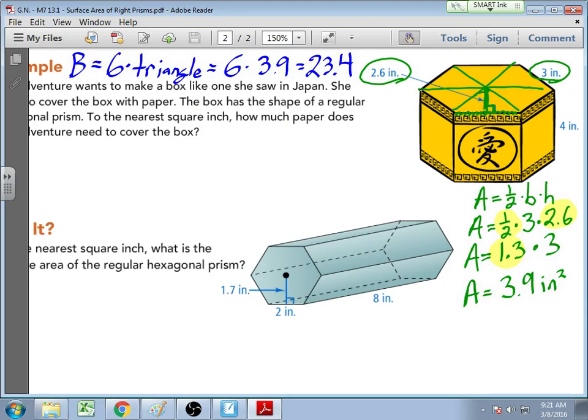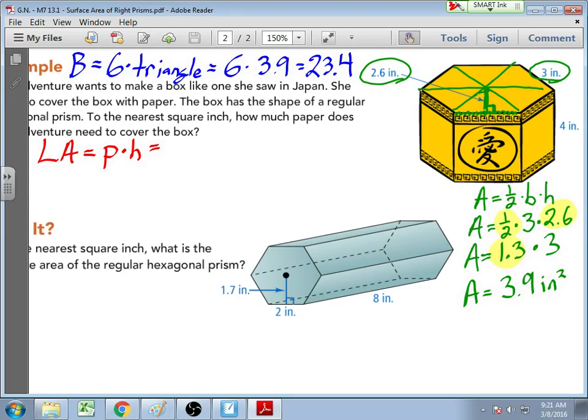So now I can work my lateral area, which we could have done first, but because the hexagon is a new skill, we wanted to cover that first. So is everyone okay with how we did the hexagon? Because you're going to do the got it on your own, and I want to see that we know how to do this. Lateral area, again, always write your generic formula, your beginning formula, P times H. And remember, big B always changes. The formula for big B is always changing depending on the shape.